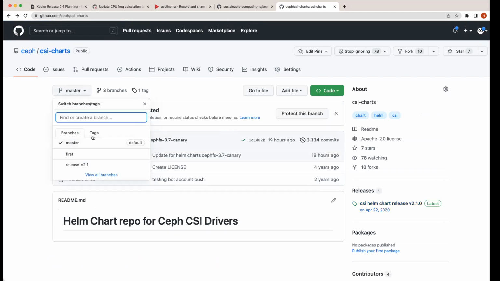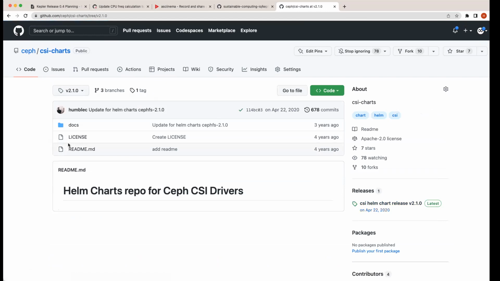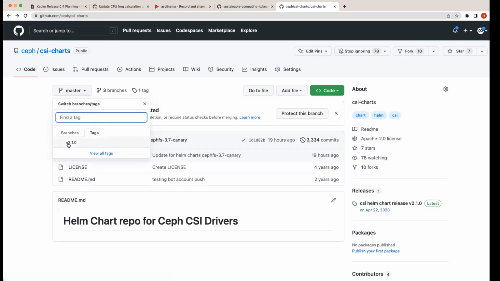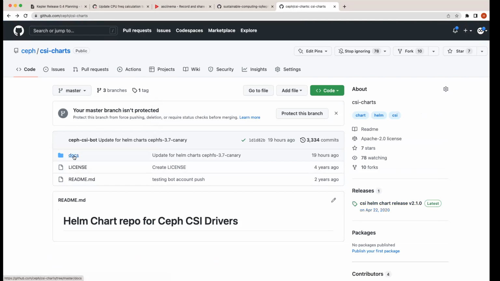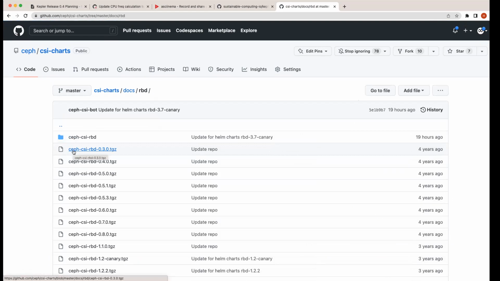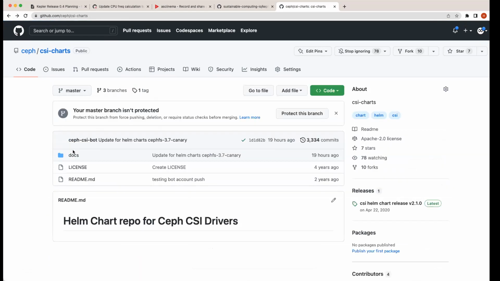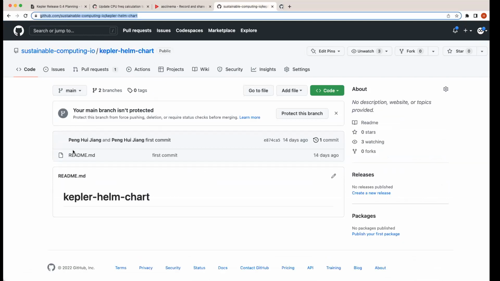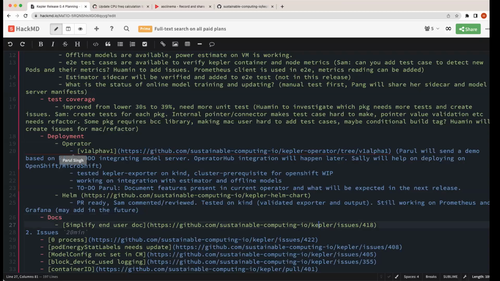If we just release on GitHub, we can use a GitHub action to do that. I can check with Penghui on the plan for GitHub action usage. Okay, that's great. Maybe we can just put it in the GitHub release. We don't have to have a specific repo for the chart.